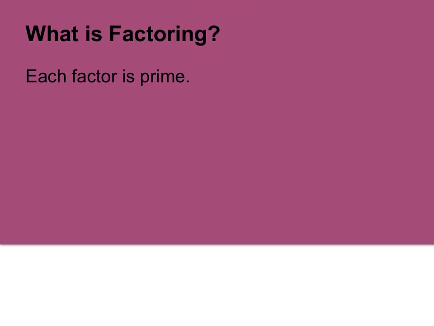Alright, so first, to start off, what is factoring? When you get done factoring, each factor is prime. What that means is you can't take anything else out. It's a process where we're taking out everything that we can. For example, if I've got a product and I end up factoring it, it looks like this.